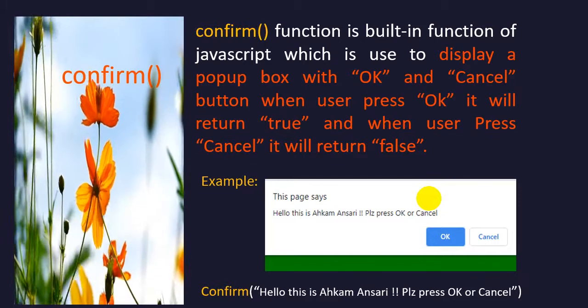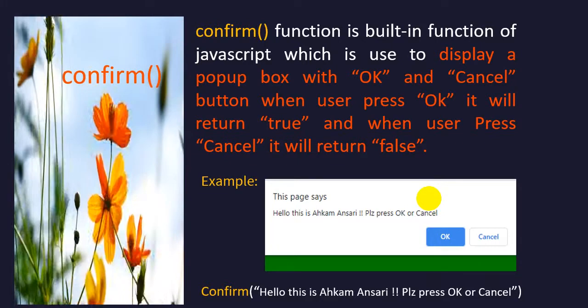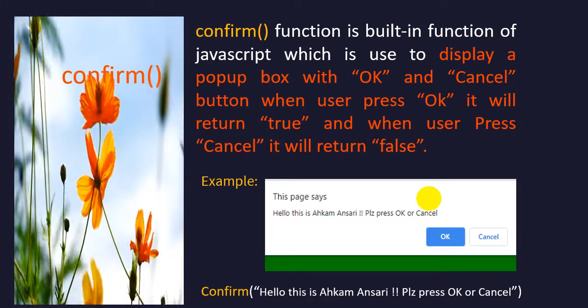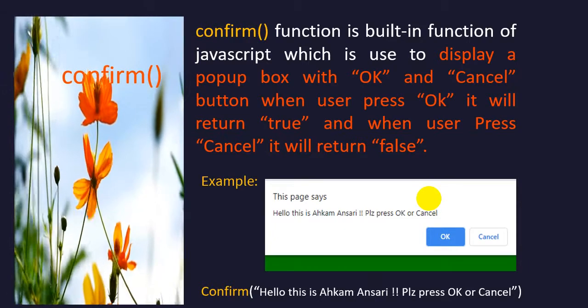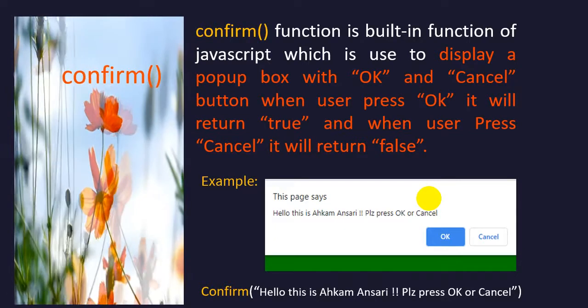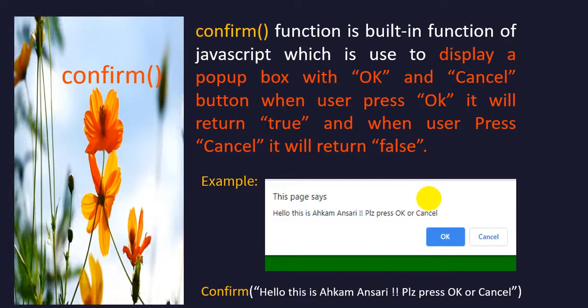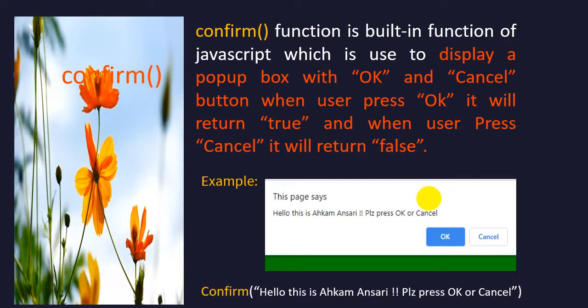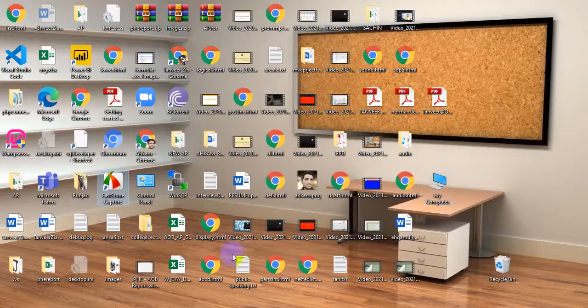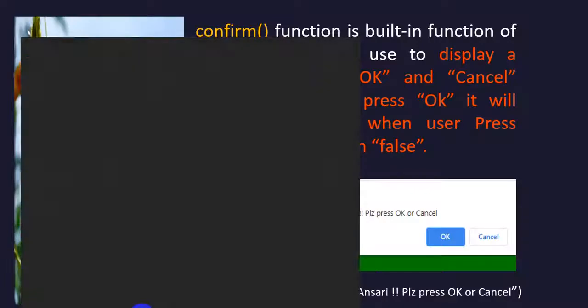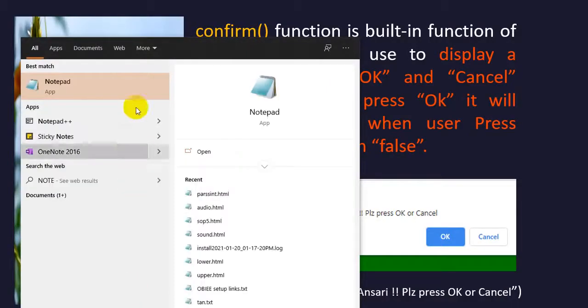The first thing is that if we have to write our JavaScript code inside an HTML page, the basic thing is that we have to create a simple HTML file. After that, I will use a script tag to insert or create the JavaScript code. Then we will use this function. So I am moving toward my desktop, in which I will search for my Notepad application. So this is my Notepad application. I will click.